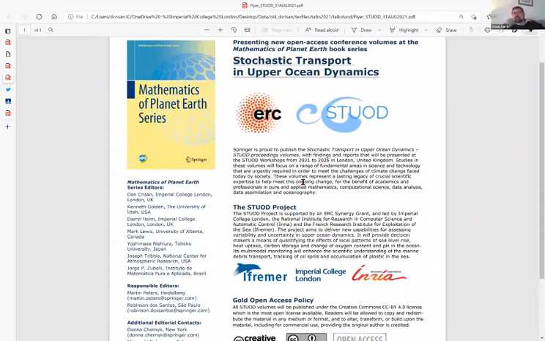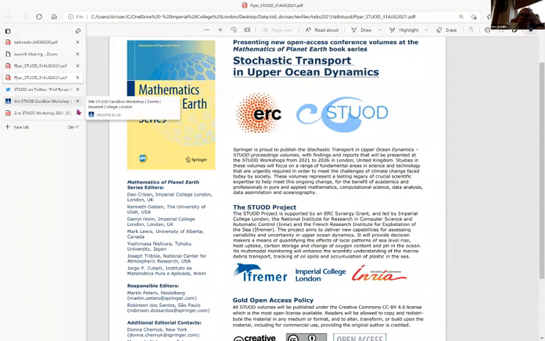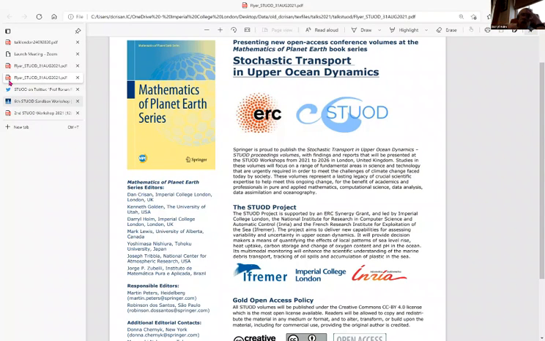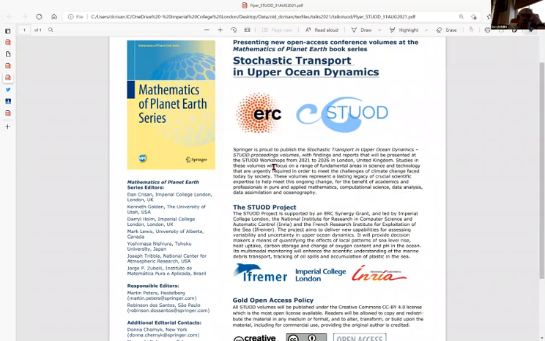We have really very high hopes for this series. There's going to be 6 of these volumes, and it's going to track the project's history, but also it's going to be tracking the developments in this field for a significant amount of time. And once we start laying down these results, it'll be a story about how this thrust in research and mathematics of planet Earth has evolved.